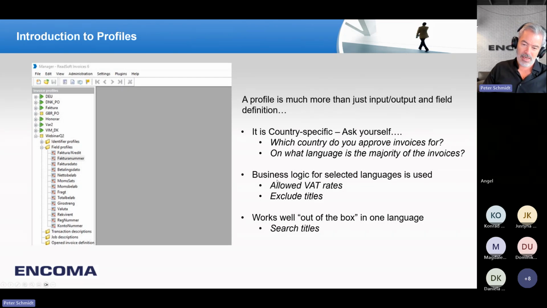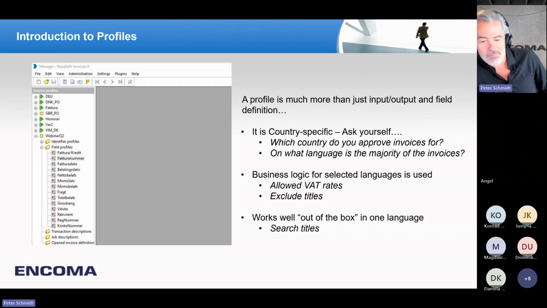But besides that, we have some business logic attached to the different profiles. And amongst these business logic, we have which VAT rates are allowed to pass through. We have exclude titles, where we define which titles are not something we would like to use when we, for instance, find an invoice date or something like that.